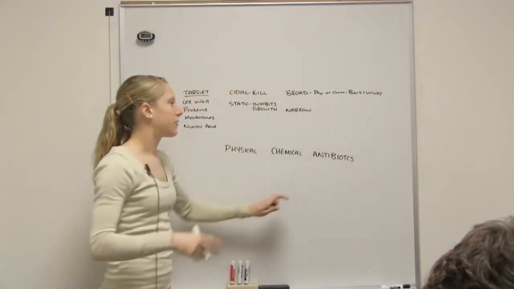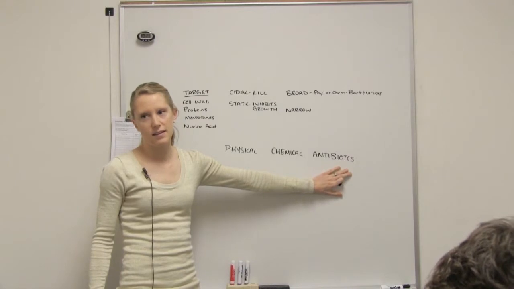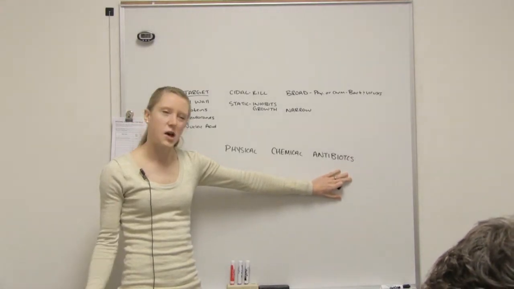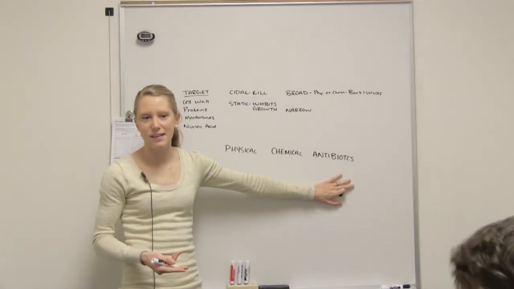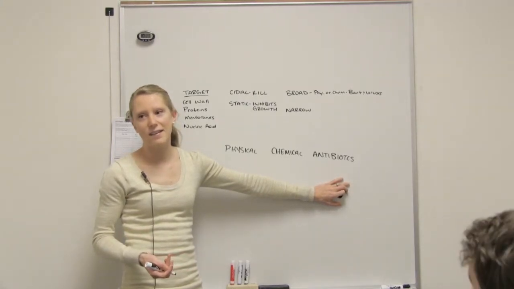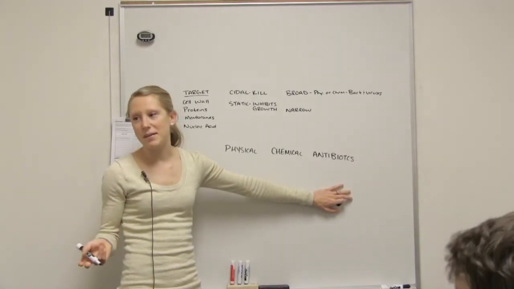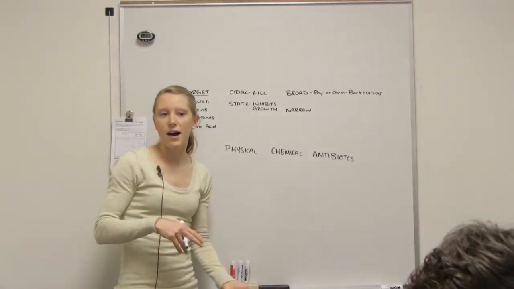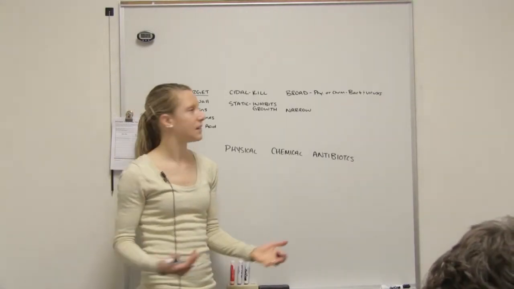What if I say broad for antibiotics? What do antibiotics affect? Only bacteria. They only affect bacteria. So how can I have a broad antibiotic if they only affect bacteria? I guess it covers a lot of bacteria. Yeah, what are the two kinds of bacteria? Gram-positive and gram-negative. So broad antibiotic means it affects gram-positive and gram-negative. Is that okay?